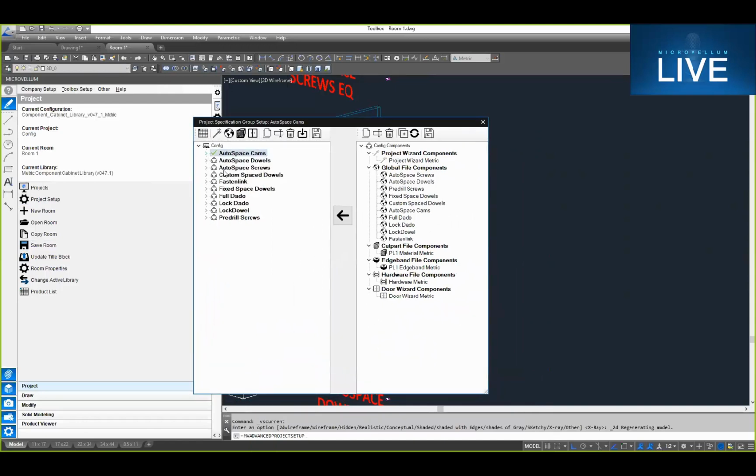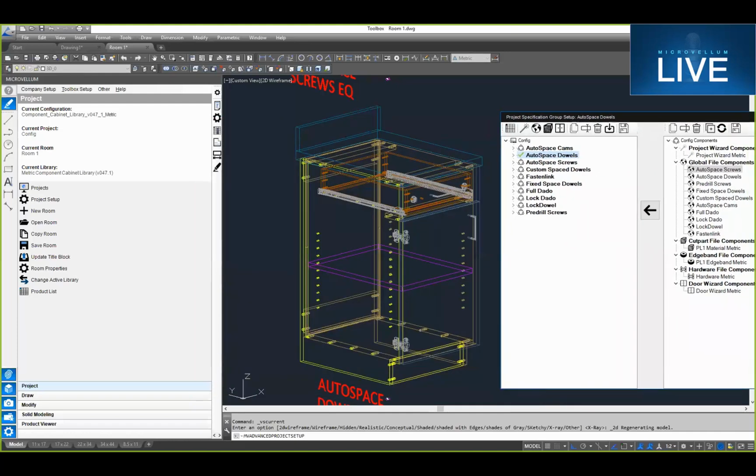But basically what I did was create a number of different global variable settings, and those you can see over in my list of config components here. And so I have these different options set up. Again, these are just some sample settings, and you can use any sort of combination of these as well. So if you say, I want to use Dowel construction with screws or Dado construction with screws, you can certainly combine all of these to get exactly what you're looking to build with your system as well. We'll go ahead and have a look at the Autospace Dowels to get started with, and that's this system here.